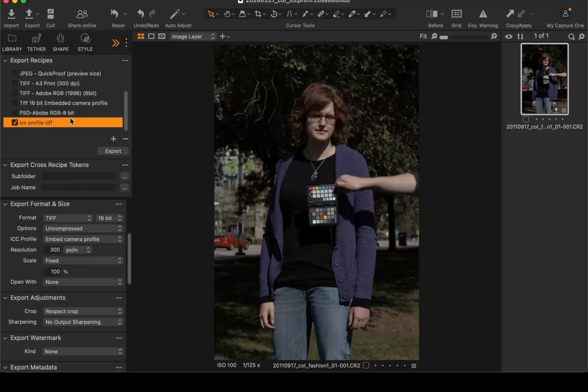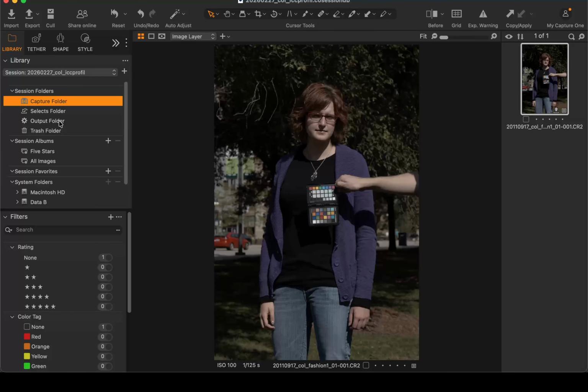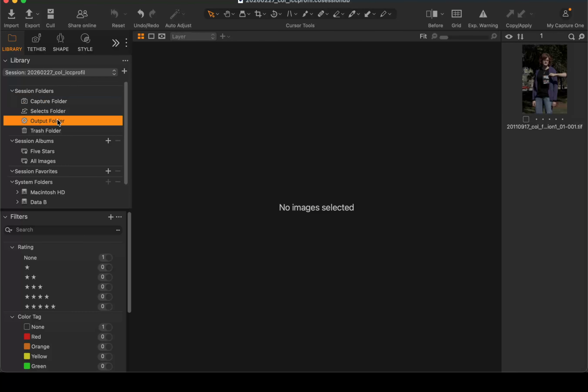So then to see where this file actually is, come back to your library. It got put in your export folder. So if you click on your output folder, and then again, if you're on Windows, it's a right click. If you're on a Macintosh, it's a control click.